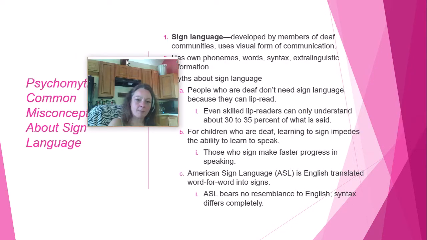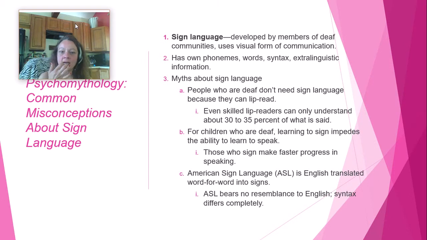All right, so we're talking about sign language this week. Sign language is just a form of communication for members of the deaf community. We also have Braille, which is a form of language and communication for the blind community. Sign language is pretty cool and pretty interesting, and there are some myths about it. We think that just because somebody is born deaf, they don't need sign language, that they can just read lips.